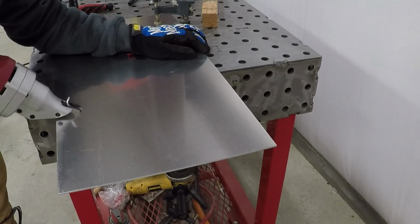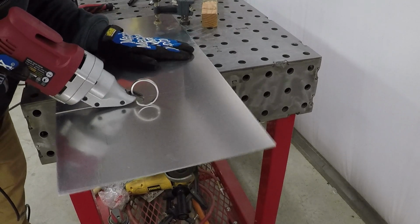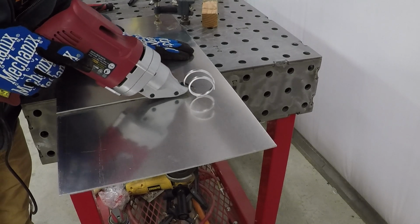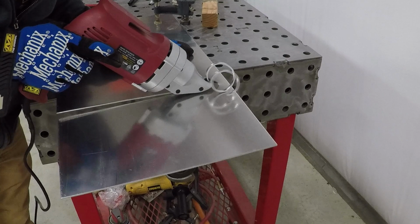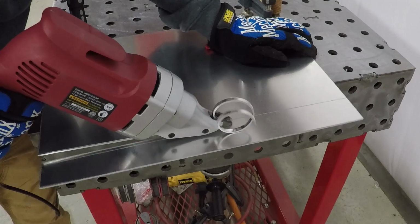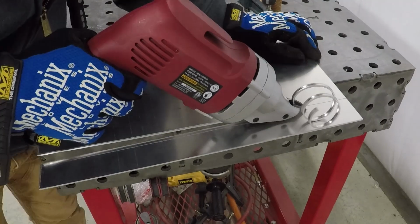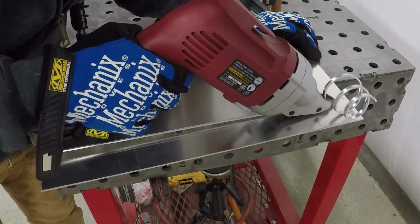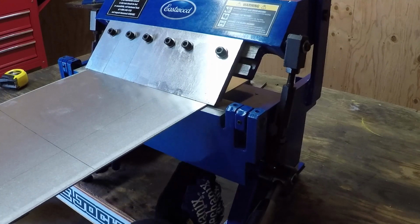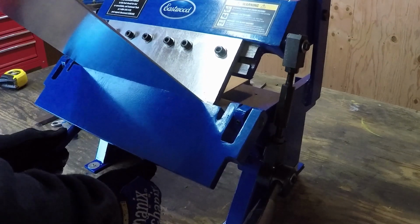Here I'm using my electric shear to cut down an extra piece of aluminum I have. It's an 090 thickness. My plan is to use my box brake and pan to create a really deep box or pan to protect the area around the electrical outlets and the insulation. Here I'm using my Eastwood 12-inch box brake and pan to put some really nice crisp bends into that aluminum piece.